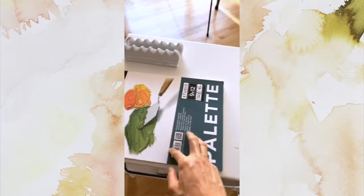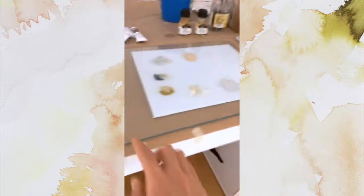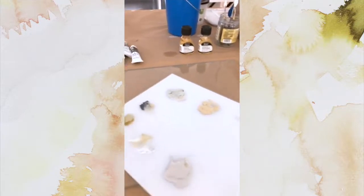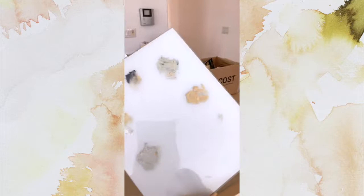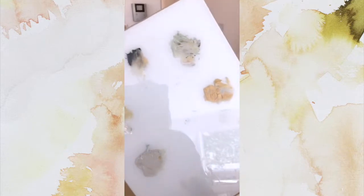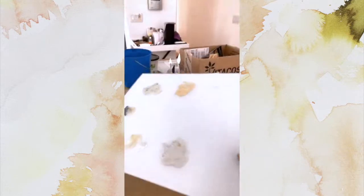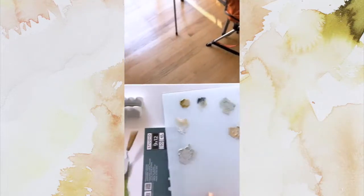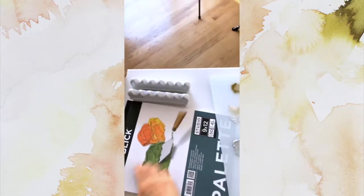So I use this palette sometimes to mix my oils, but I usually like to mix it on glass like this. So I have this glass piece, which is the larger one, and then I have a second glass piece that I use, which is a smaller one, but it helps to really see the colors of the paints that I'm mixing. So having both is nice. This one's clear. So I do most of the big mixing here, and then I'll transfer it to here. And then I'll bring this, like so, over to my little cart here. Ta-da! It's like a makeshift studio.